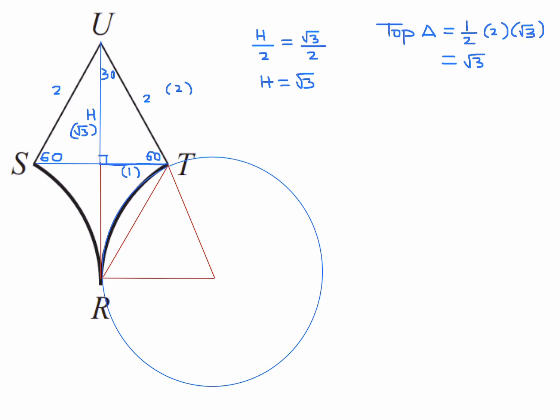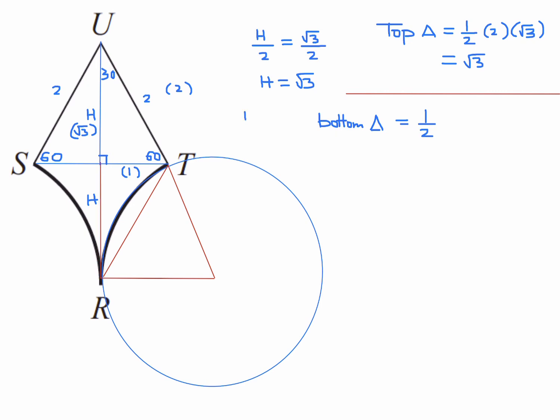Now I've got to figure out the area of this bottom segment. What I'm going to do is just concentrate on half of it, and then at the end I'll just double it. So that part's done. Now the next part, we first will figure out the area of this triangle right here. I'll just call it the bottom triangle. That's going to be, again, 1/2 base times height. Same thing, we need to figure out this H from here to here.